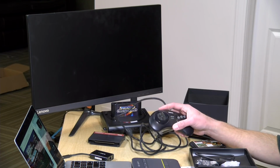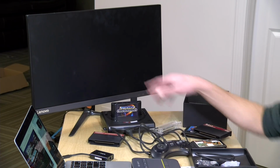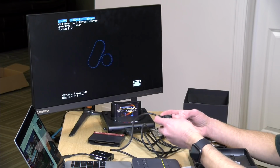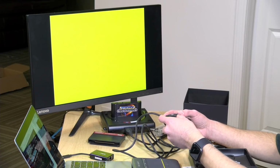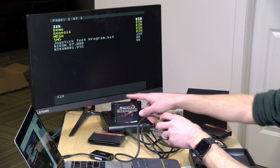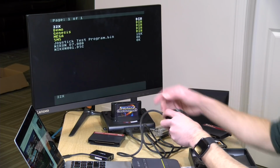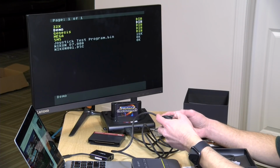One of the other advantages of the Mega Everdrive is that you can have this one cartridge in all the time, and you can just boot up whatever games you want from either one of those systems. And on the 32X, which does not work on this yet, you can also load the 32X games from that cartridge too, which is really helpful.